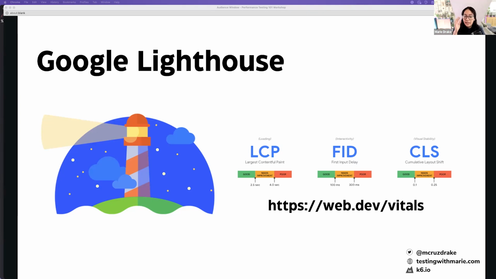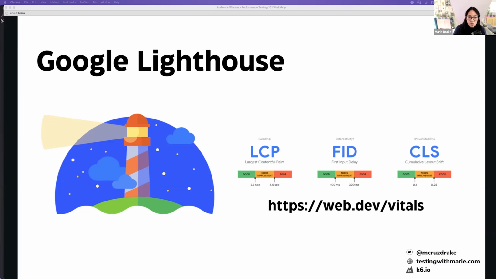Once you've run a Lighthouse audit, Lighthouse will generate a score, and then it will give you a report with suggested changes to improve the quality of your website. A vital metric that Google Lighthouse reports is Google Web Vitals. This is the current standard that engineers are using to measure the user experience for a website.